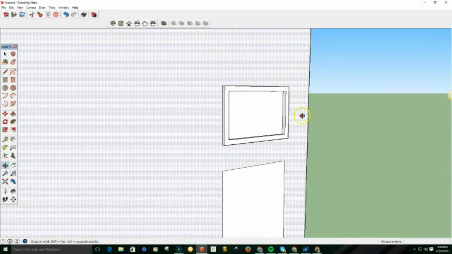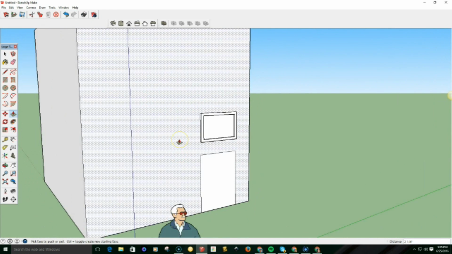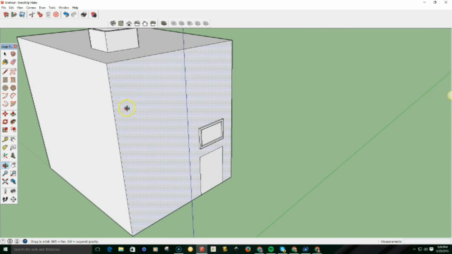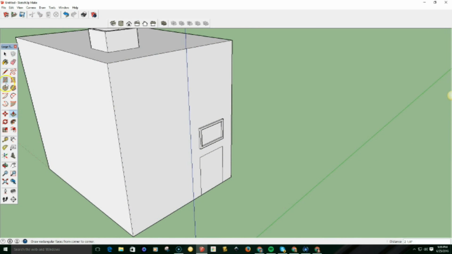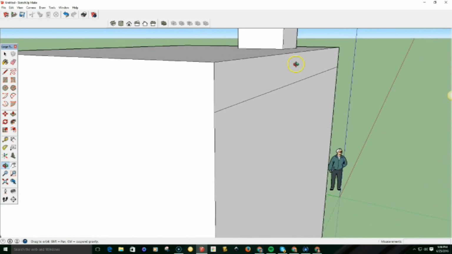So that just shows you how you can set up and make dimension in the building. Possibly around the top you'll want to use a pencil tool. So I'm going to come down again, refer to the top, and then it will give you the green line to show it's parallel. And from there I can do the same thing, go to the top, and I can run this line around the top of the building. Keep it nice and even.